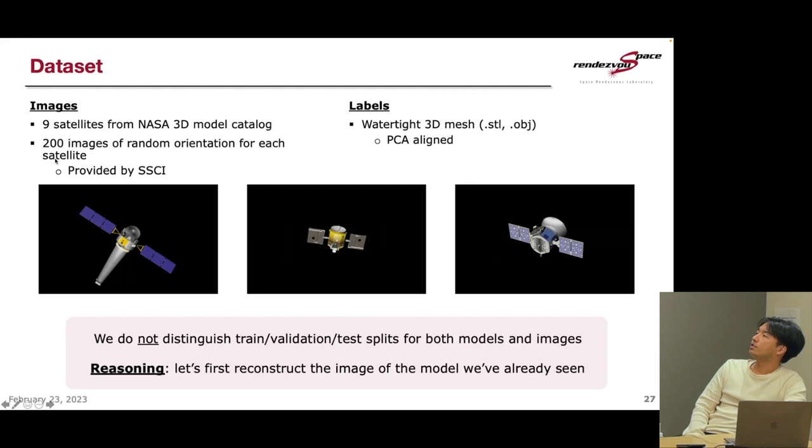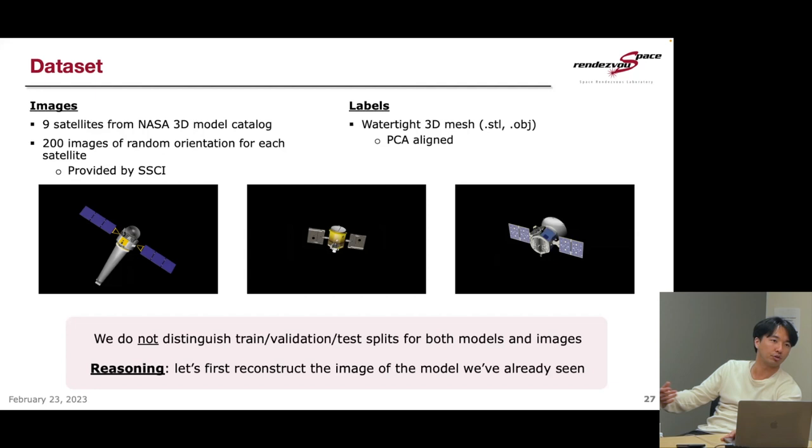Now, these 1800 images are obviously not enough to train a functioning neural network, functioning in the sense that you can deploy it somewhere else. As such, in this presentation, I'm not distinguishing the training, validation, or test images. My goal here is I want the neural network to just memorize this, but be able to reproduce the 3D model as accurately as possible. Then we can talk about extending this to an unseen image of a seen spacecraft, and to an unseen image of an unseen spacecraft. This is also a good way of validating whether your loss function and your neural network in general are working. It's a good way of debugging.